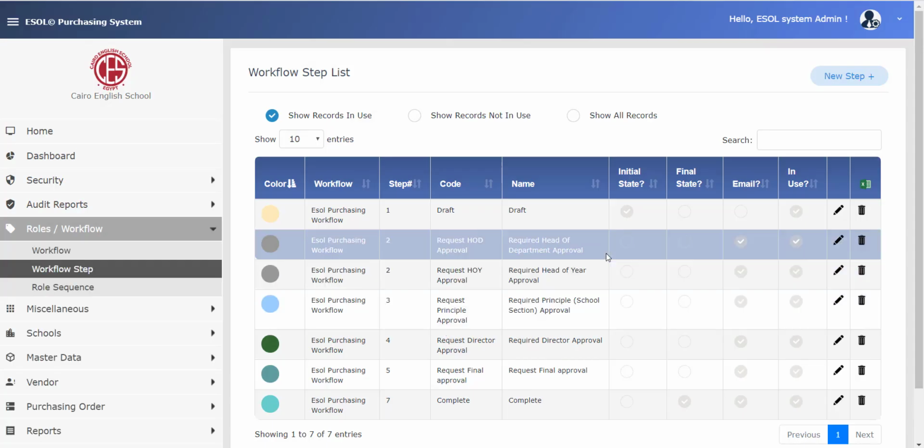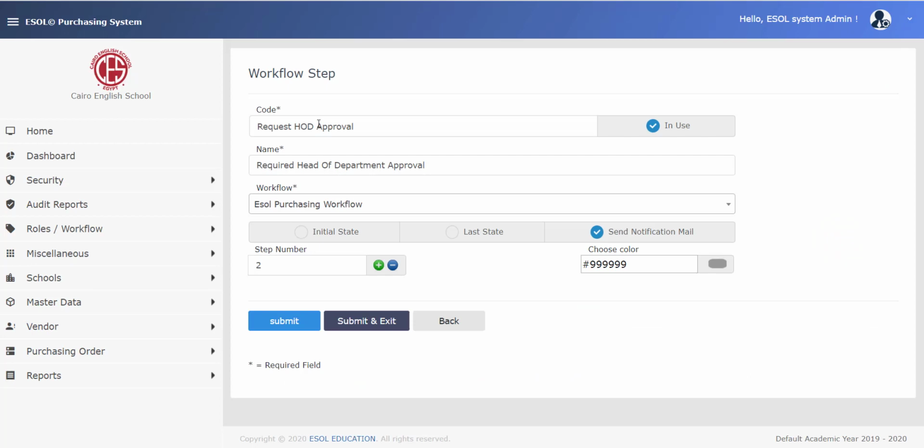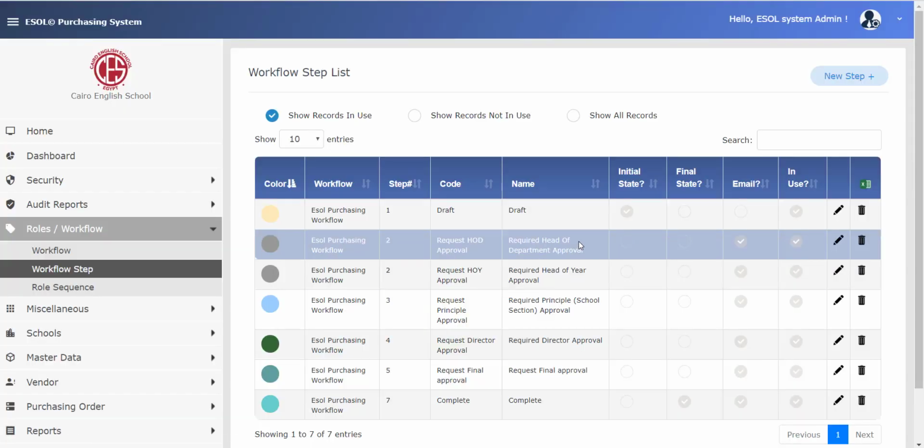Same goes for the other steps, but what is extra is this. For example, the next step is the request for head of department approval. We chose a smaller code for it to make it short and easy to find. For this step, we checked something called send notification mail, which we said we would discuss. Send notification mail means that once this step occurs in the workflow, all parties involved need to be notified, which in this case is the head of department and the teacher, when the order is submitted and when the order is accepted or rejected. It's the same way: all parties need to be notified by the mail registered for the users within the system. This will be step 2. Same goes for the other steps. It will keep going like that.